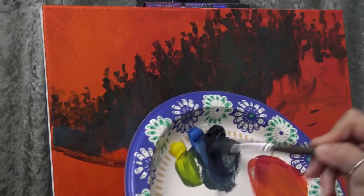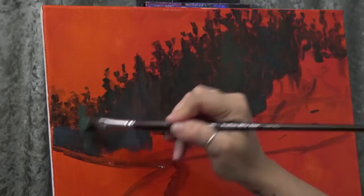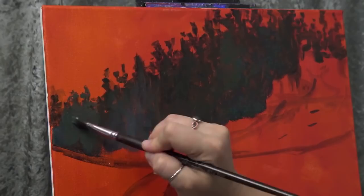So that's what I'm doing here. But you know, different techniques work for different people. People understand different techniques in different ways. So if that doesn't make sense to you, but something else does, then do that. See how as I get to the top here, I'm going back to the corner of my brush and filling in some of this color into there.